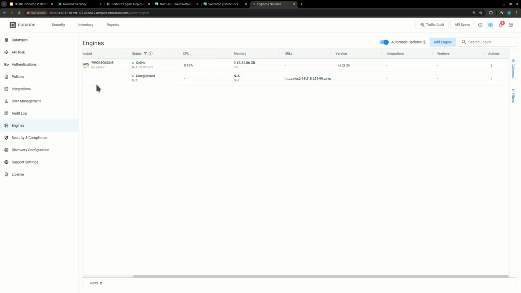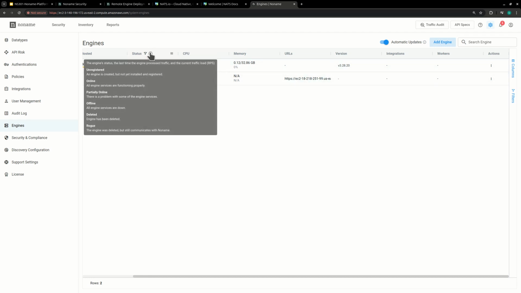Not all of them. Online, everything is good to go. Partially online, maybe the logs component, the one that deals with the logging type of integration, is not running. Or the logs is running and the engine is not running, and so on.